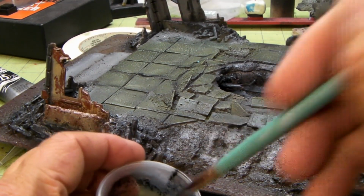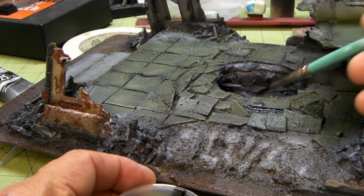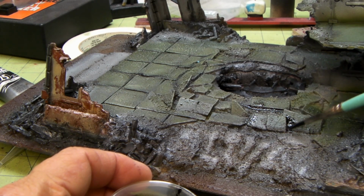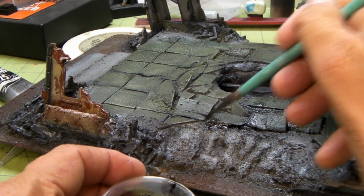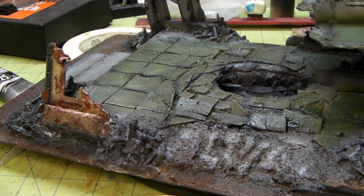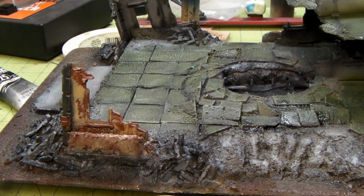We've got this section of the crater. Let's see how this goes in. The capillary action of the oil paint is still fun. And if you make any mistakes, no big deal, we can wipe it off. Then we're going to come in with the airbrush later, and we're probably going to dust over it anyways to get that nice dusty look, with wind hitting it, other explosions, people trouncing around in this thing.